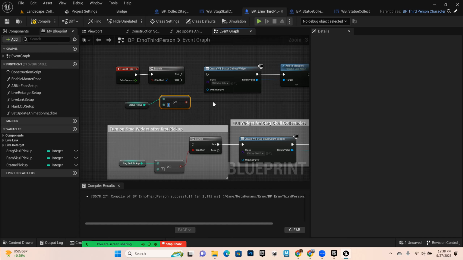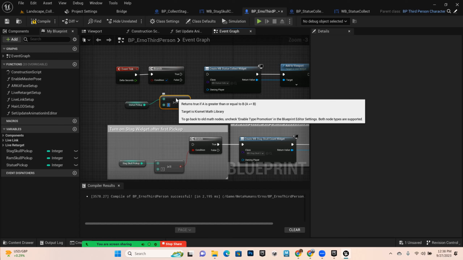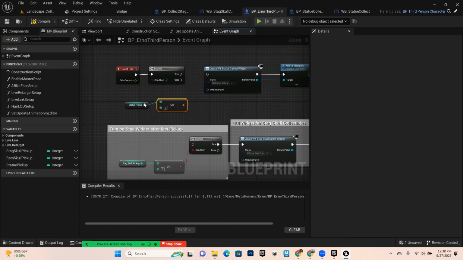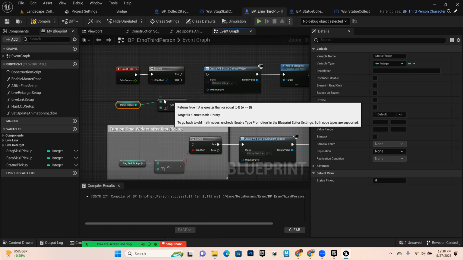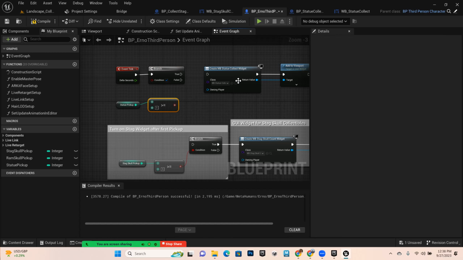So if my character picks up at least one of these objects, then this widget is going to turn on. Okay, so it's going to be hidden before that. It's not going to be created yet.